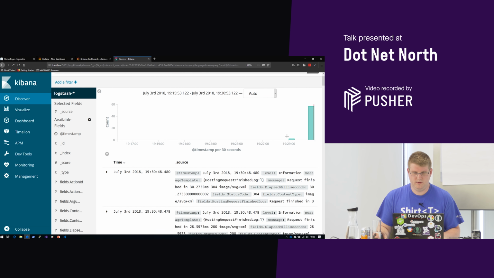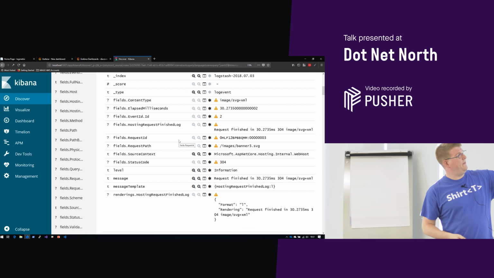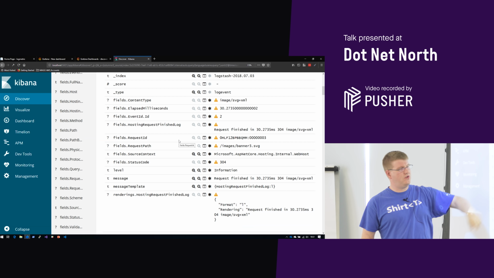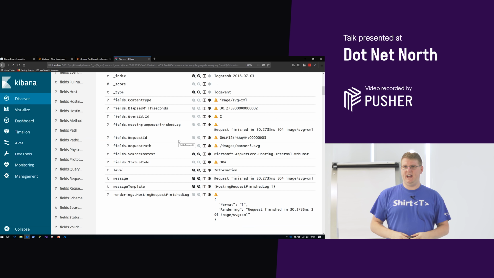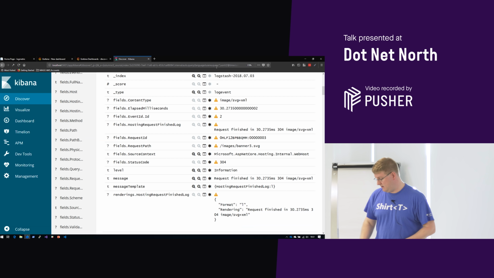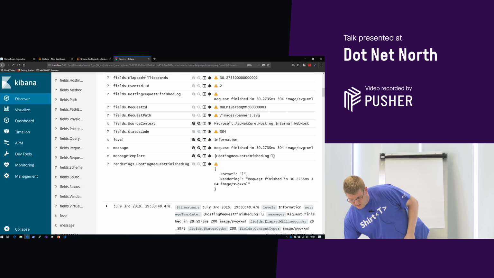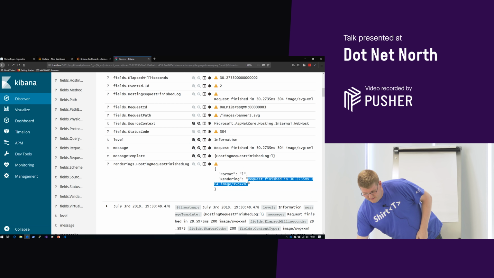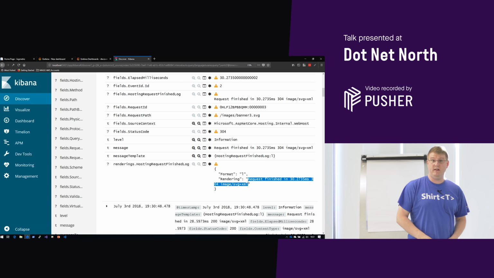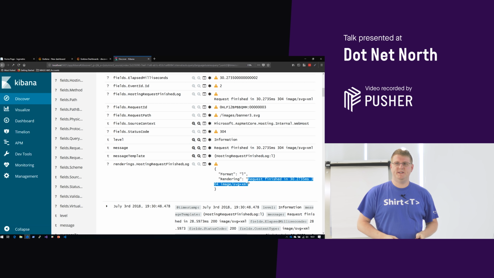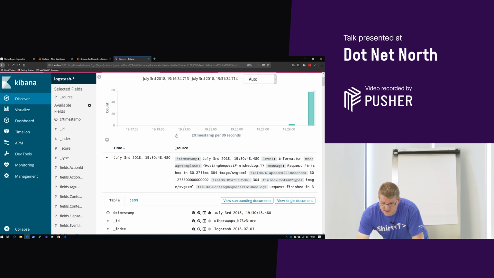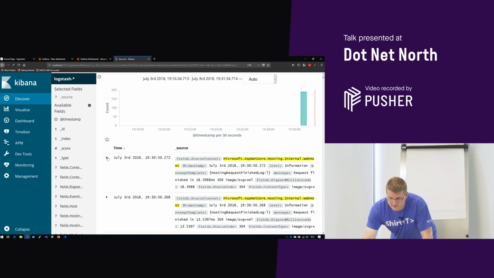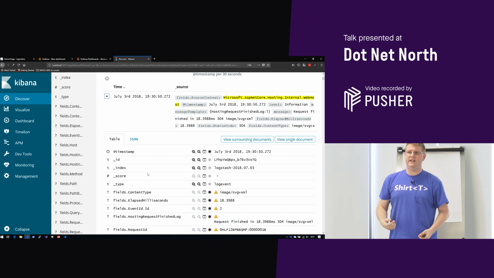So what you see in the console is now in there. Now, what's really important, and this is where structured logging comes in, is what you'll see here is all of these fields have been pulled out as individual items. They're not just, it went to this page and it took this amount of time. Now you will find that. So down at the bottom there, you can see that is the actual log message. So the log message is there, but what it's also got is all of the important bits separated out, and that's where structured logging comes in. Because what you can now do is say, actually, I want to filter by that particular value. So you can really start interrogating your logs.